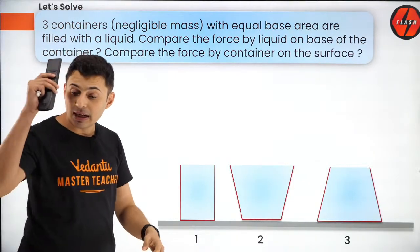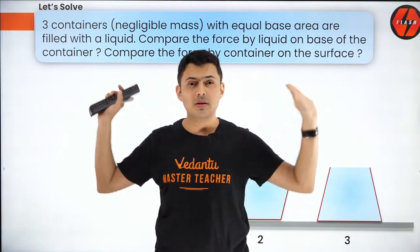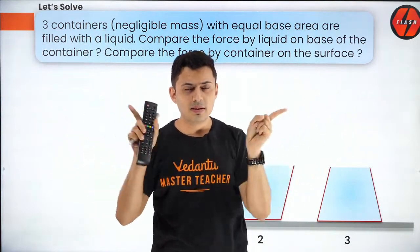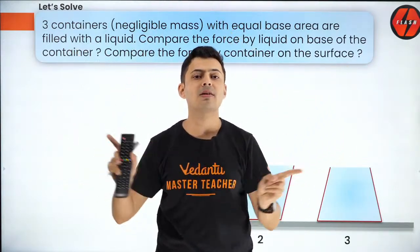So Gagan, remember in the start of the lecture today, I told you pressure force is always perpendicular to the area. So if the container's walls are vertical, then the forces will be horizontal. If the container's walls are slanting, then the force will also be at an angle.